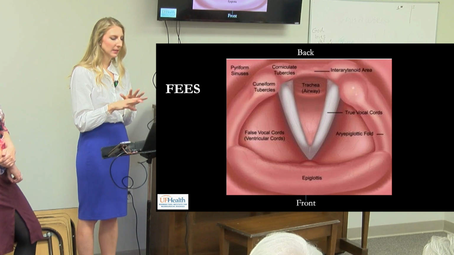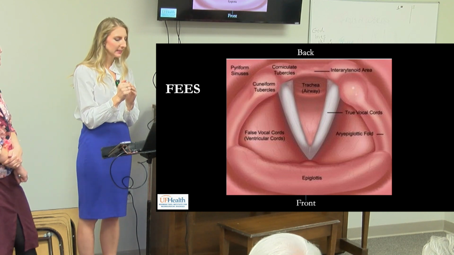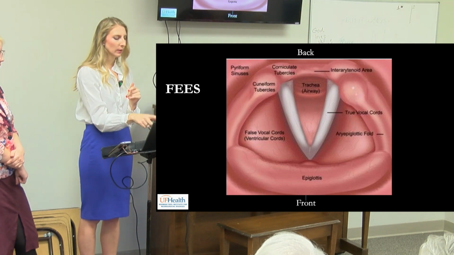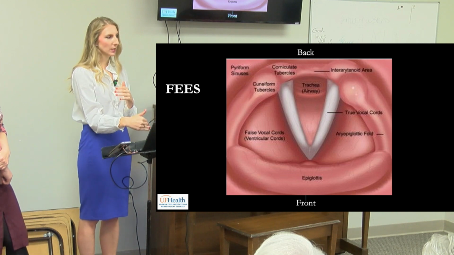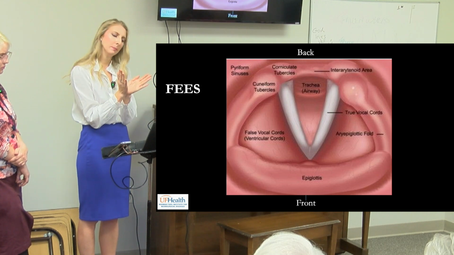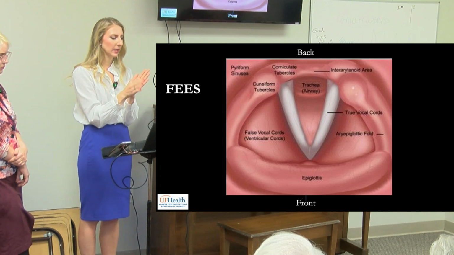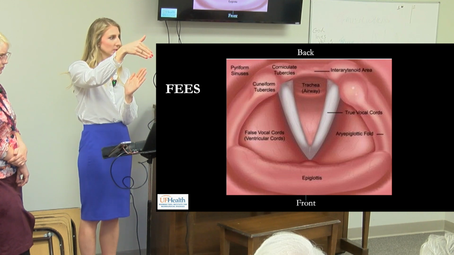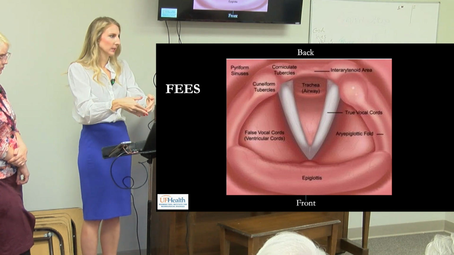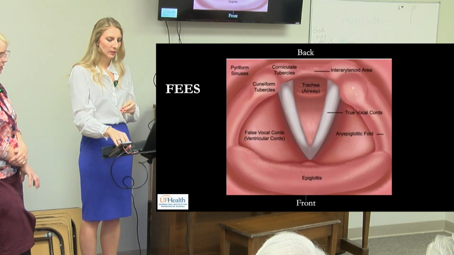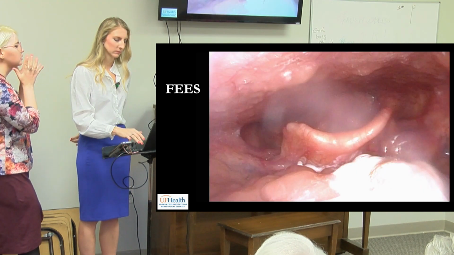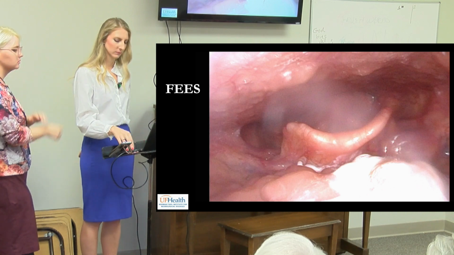So here, I think it's a little blurry, but you just need to know the basics. Up at the top is the back of your throat. At the bottom is the front. At the front, we see the epiglottis, and just beyond that, off the picture, would be the base of your tongue. Then you can see the two white V shapes. Those are your vocal cords with the airway, the trachea, in the middle. Just behind that would be the entrance to your esophagus. And then to the side, we have these lateral channels that funnel material into the esophagus, trying to get it around the airway. This is an aerial view of your pharynx, whereas the view we had earlier was a lateral view. So just a little different.